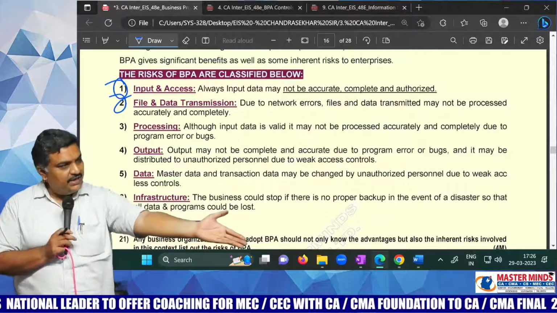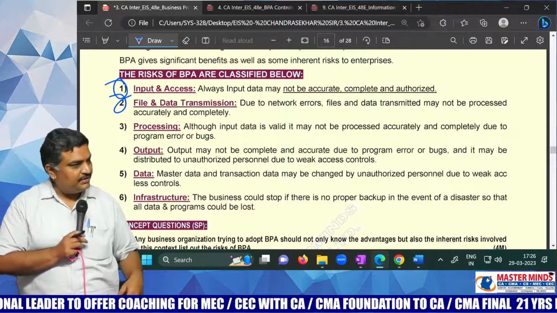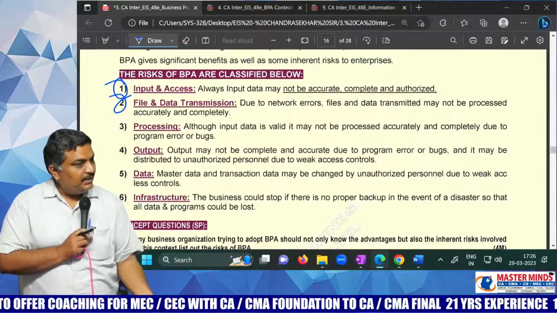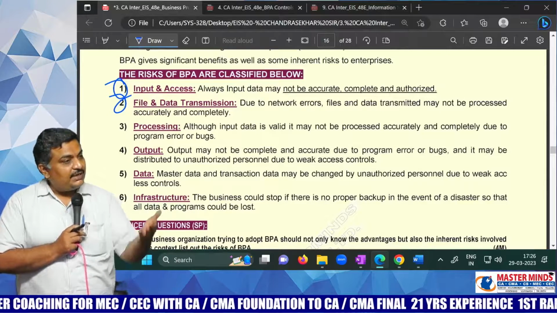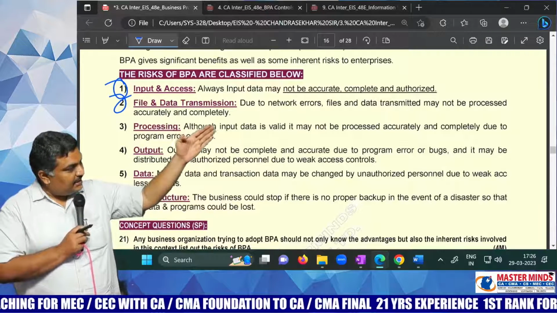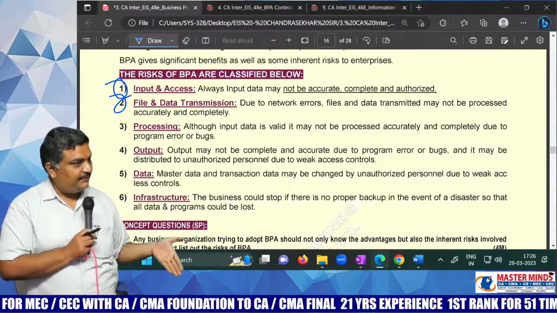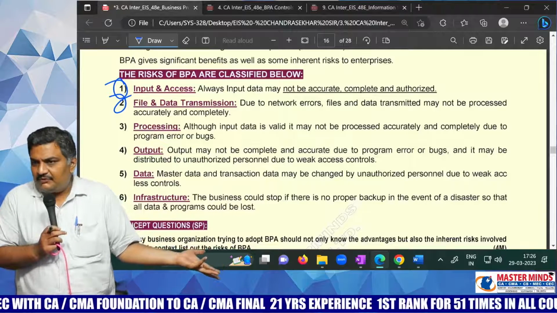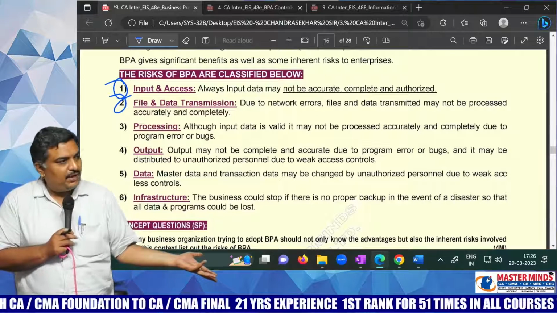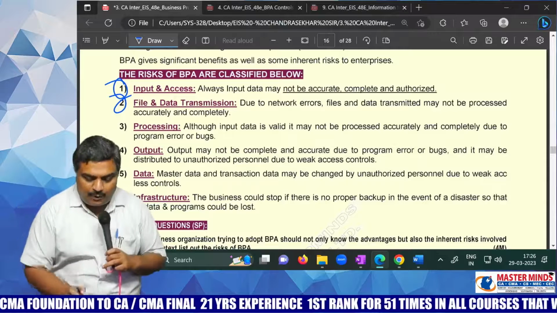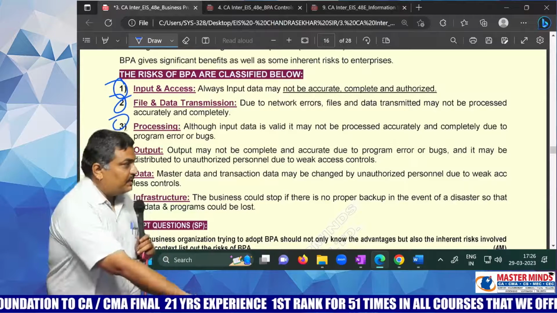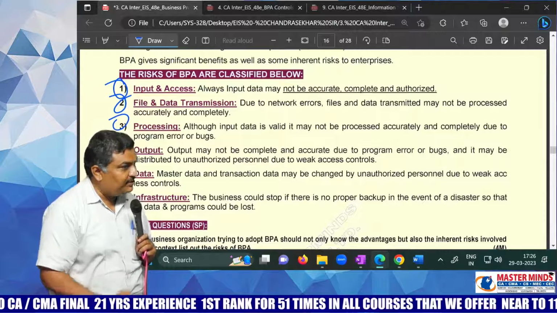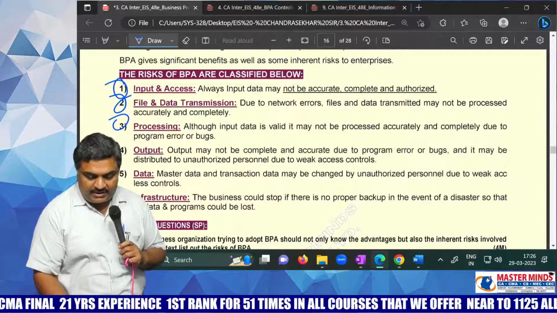Yesterday it happened with my timetable in charge. She is sending some file to me and I am not getting it. Then what I did? She sent that file to another person and that person sent the same file to me. Then I got it. It happened really yesterday. So this type of things may happen. In technology, we can't say anything. And next one, processing. Sometimes the processors may go wrong. Instead of 2 plus 2 equal to 4, it may say 3. So processing risks will be there.